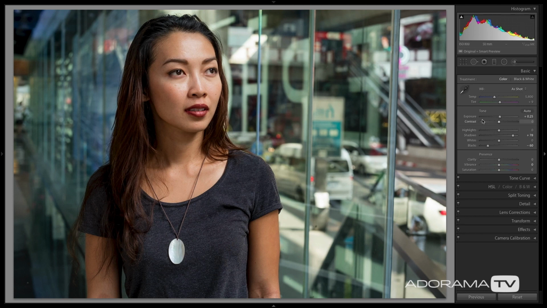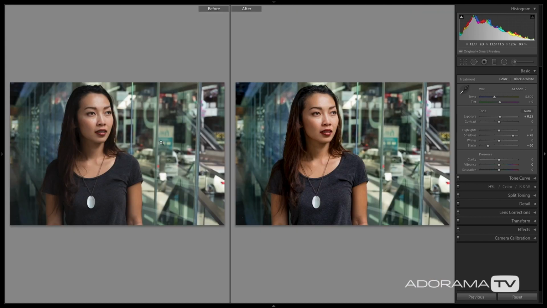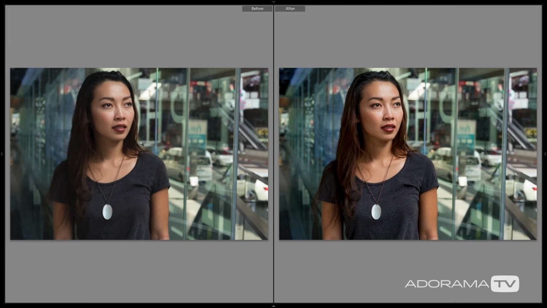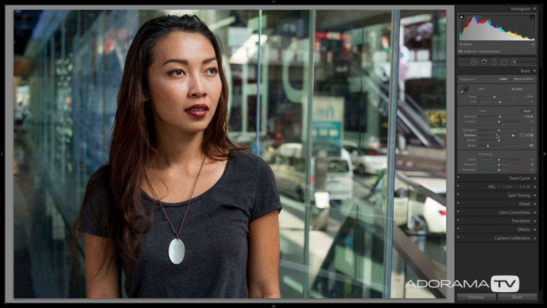Now our exposure and our color is set. We can hit Y, it's a shortcut key to see the before and after, and you'll notice right off the bat things are already starting to look better with our adjustments here. I'll hit Y again to go back to our develop module and kick this panel out.